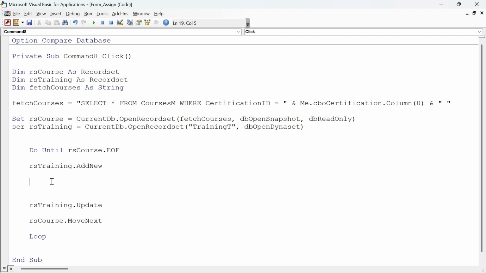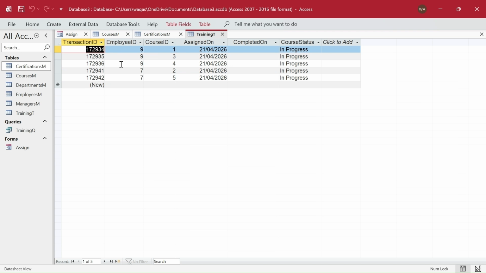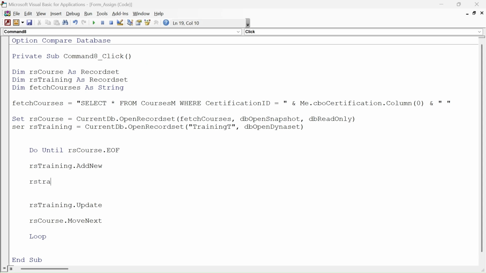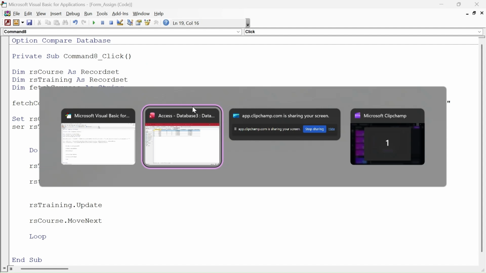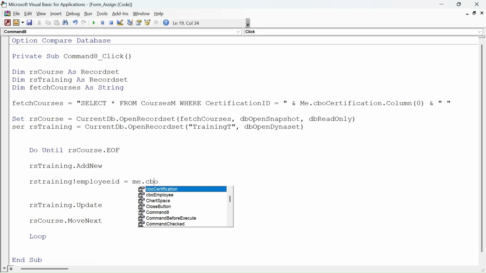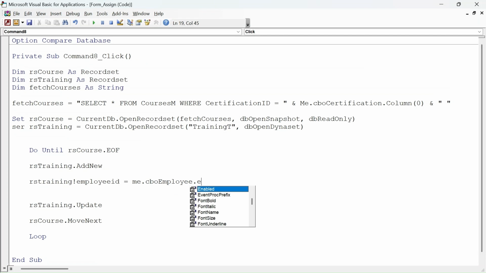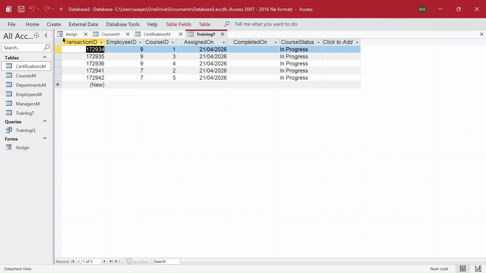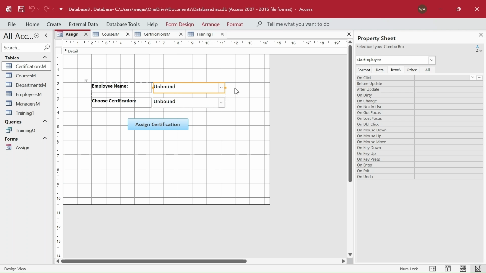Anyway, what we're going to do right here is refer to rs training and these fields. So we'll say rs training exclamation mark employee id equal to what? Me dot cbo. Remember, we have a combo box dot column, and the column would be 0. This combo box, right? So we're going to utilize this one.